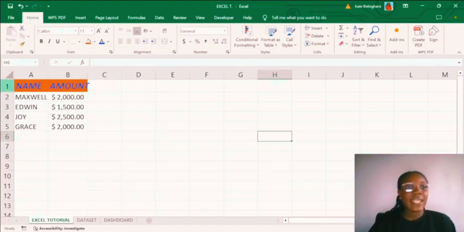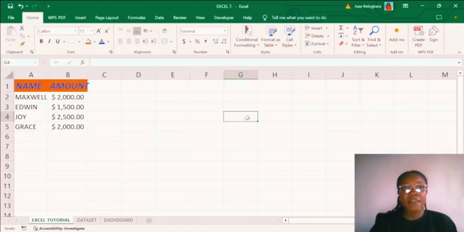The rows are labeled by numbers. 1, 2, 3, and so on are the rows. Now, the different boxes you see here are called cells. Better said, the intersection of a column and a row is called a cell.